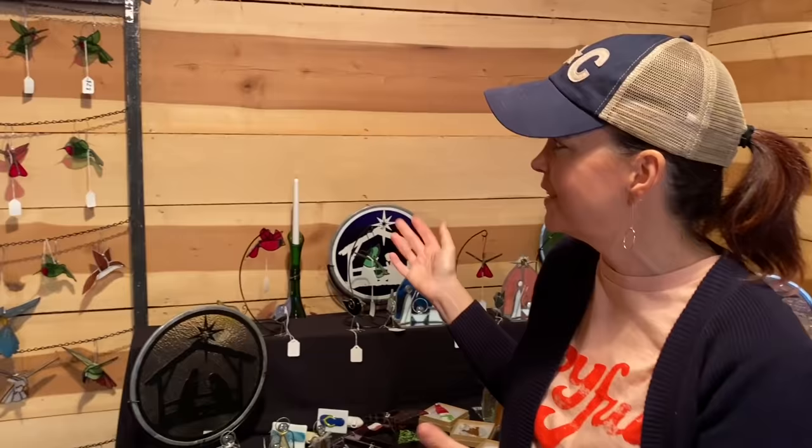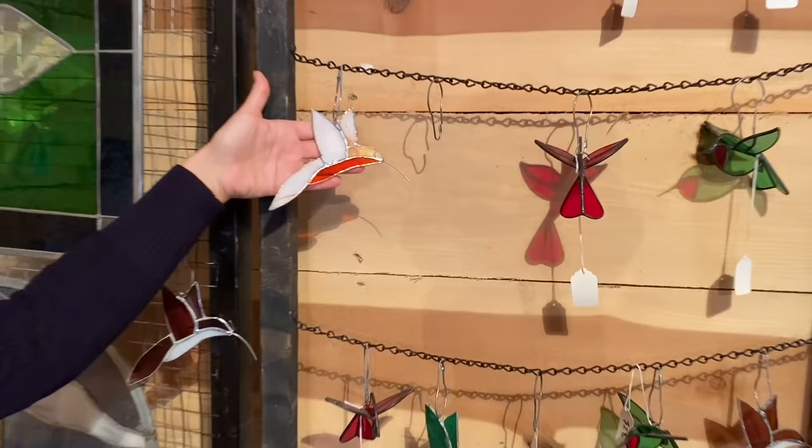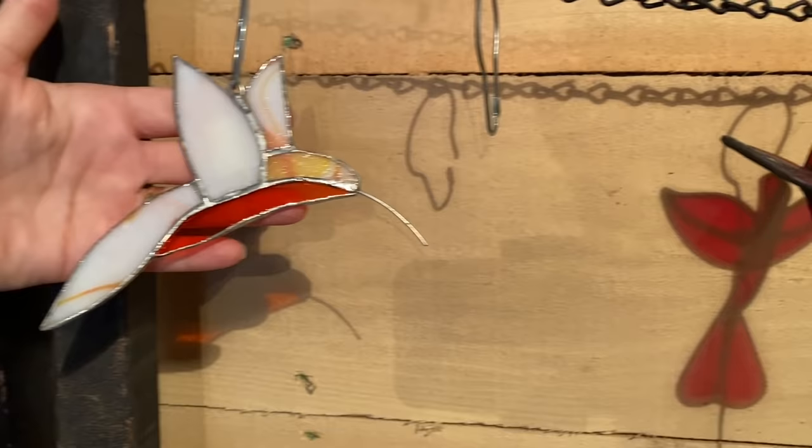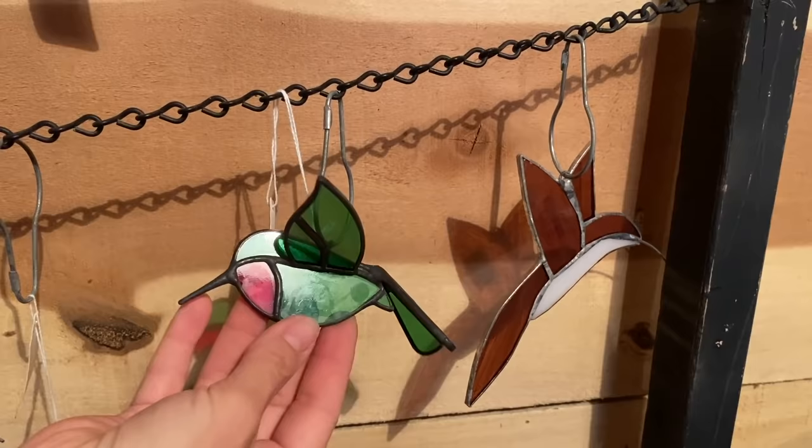So instead of a yard garden flag, you can do the stained glass. He's got big birds — tons of cardinals, the hummingbird. Look at the beautiful hummingbird — there's a flat one, and a green one, and then of course he has a 3D one right there. Just really neat, interesting, different, gorgeous, high quality. You cannot beat supporting local artisans, and these are just wonderful local artisans.